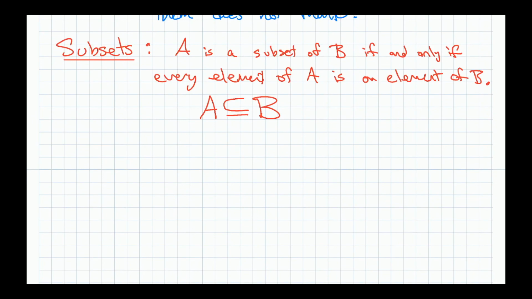If you want to write it in symbols, it would be this. You would say, for all x, if x is in A, that implies x is in B. The arrow does not go both ways, because if it did, that would mean the sets are equal. We don't want the sets to be equal. We only want, if it's in A, it's in B. So the arrow only goes that direction.